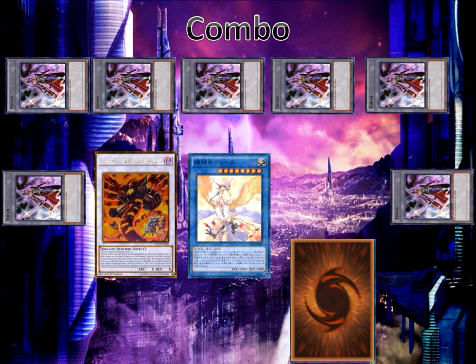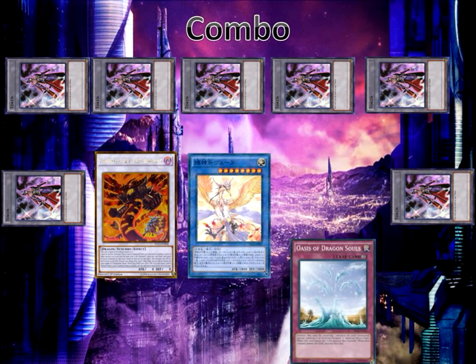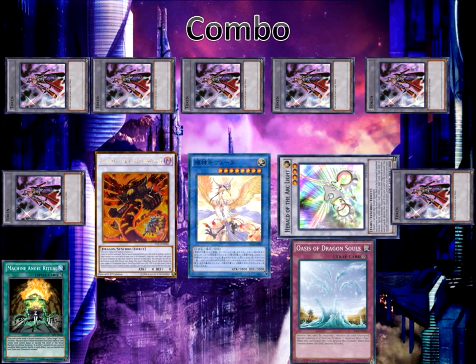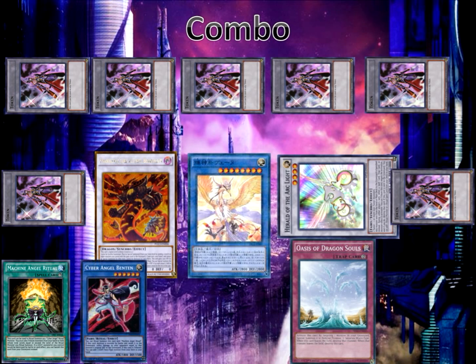negate it, and then you get to search with the Herald of the Arclight's effect, and the Vene's effect will trigger. But you can also chain the Oasis of Dragon Souls right after it tributes to negate that effect, so that you can bring back the Herald of the Arclight to negate another card effect. So then the Arclight technically was sent to the graveyard, so you get to search out a ritual spell or monster. So perhaps you want to search out the Machine Angel Ritual, and then the Vene's effect will activate as well because you just tributed the Herald of the Arclight, to add back a monster from your graveyard to your hand, such as a Cyber Angel Benten.